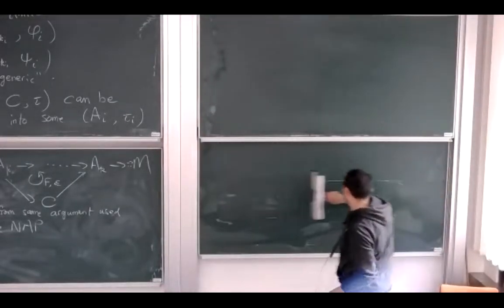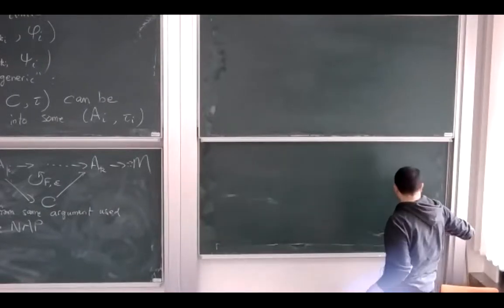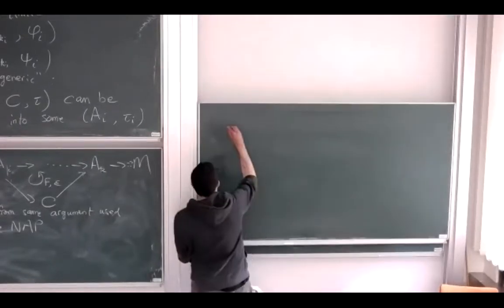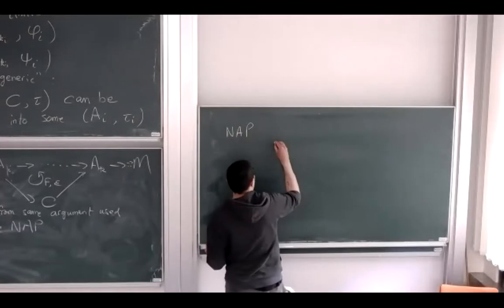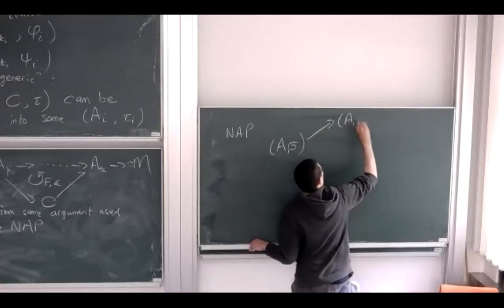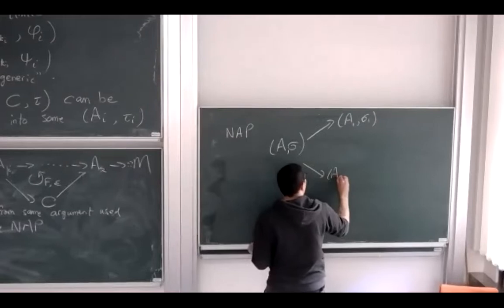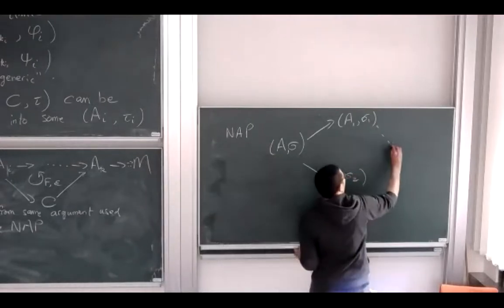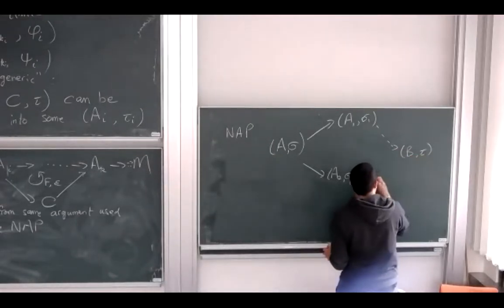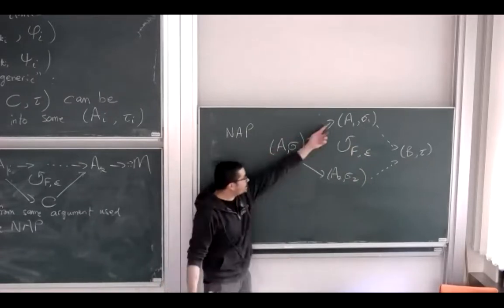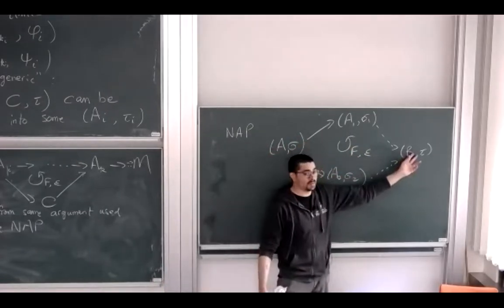All right, so their approximation property, local uniqueness, it's about completing a certain diagram. If you give me two embeddings, let's say you start with some A sigma and you're given embeddings into A1 sigma 1 and A2 sigma 2. And you're given a finite set F and an epsilon. You want to be able to find some B tau such that this commutes up to F on epsilon. So you're given this and this and the F and the epsilon, you want to find this and these embeddings.